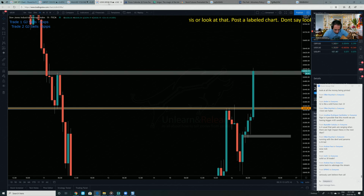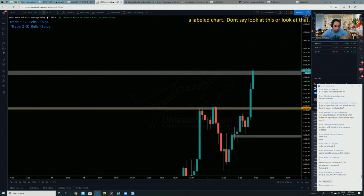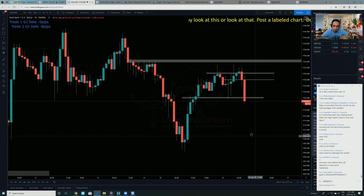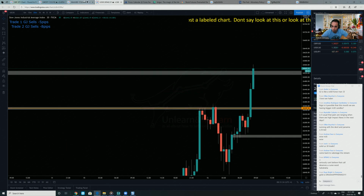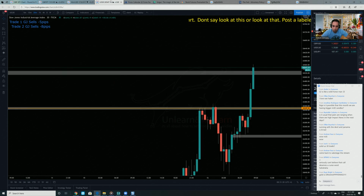If you just took a trade just before the 30-minute candle opened on the basis that the US dollar news would be good, you should get 100 points right now on US 30. You should have closed that. Yeah, my entry was on the break of that previous resistance, 26,389. Right now I'm deep in profit, like 280 points. So you should be at 449. If you put your stop at 26,450, you should be good now. All right.